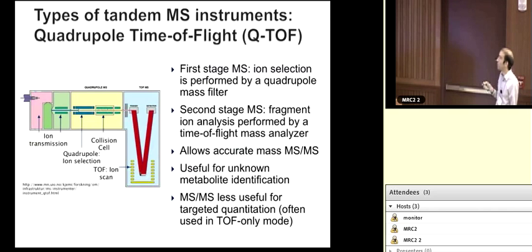So other types of tandem MS instruments, very briefly. A quadrupole time of flight is one of them, where we put a quadrupole that we've discussed already on the front end. We have a collision cell sort of same way, but then on the back end, we put a time of flight analyzer. And so with the second stage of mass spec, now we're able to get an accurate mass, in other words, many decimal places for those fragments. And that's very useful for metabolite identification. It's a little bit less useful for targeted quantitation, and the reason for that is the speed at which you can do MS-MS is a little bit slower on a time of flight. You may not be able to monitor all the different metabolites that you're interested in when you use it in that manner.